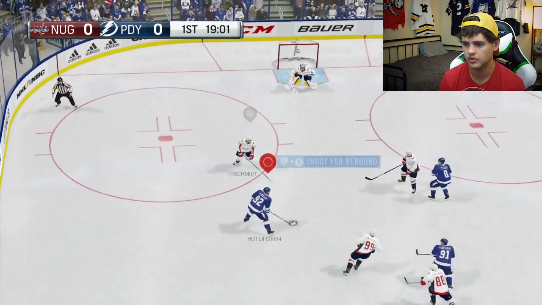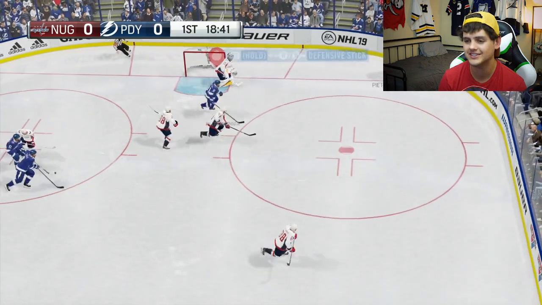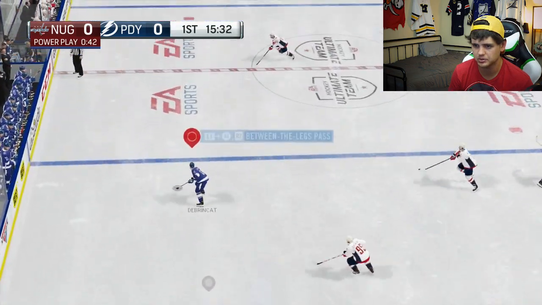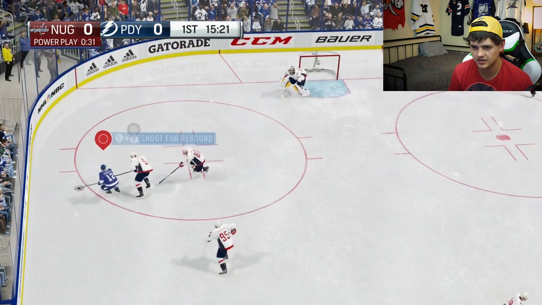Oh, here we go. Quick snipe. Oh, he's got Rinne in net. Oh, back door. Tarasenko whiffed on it, dude. There you go, Bishop. It's nice to have you back in net in a Bolts jersey. DeBrincat, you guys, I'm trusting you guys here.